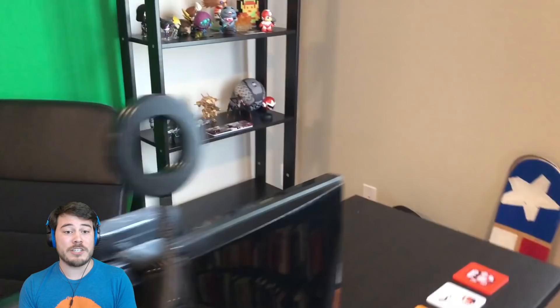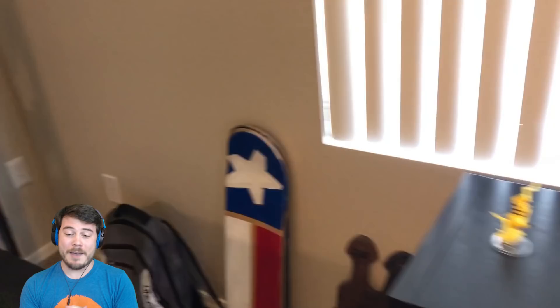I even put shelves up where I could put all my gaming knickknacks, because I always had these things but I never really had a place to put them up. And I even have more space on my shelves as I collect more figures and more cool stuff. I'm really happy. Oh — my Litten fell over. I need to fix that. But yeah, I'm really happy with this new office.